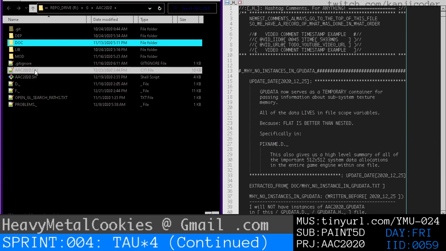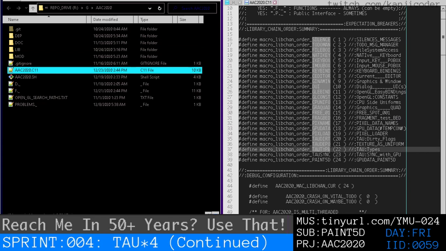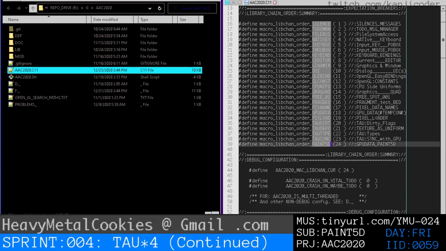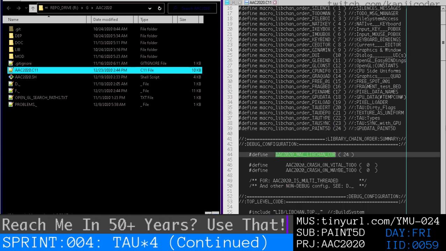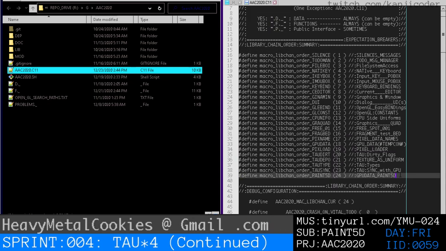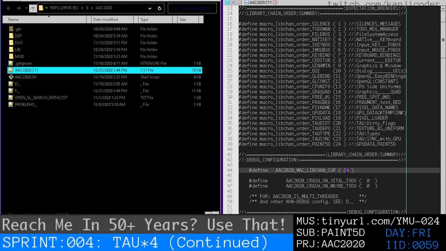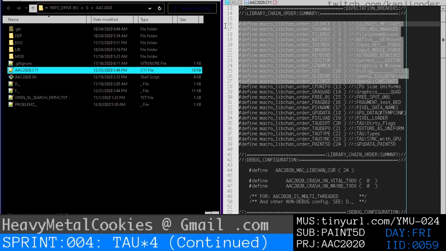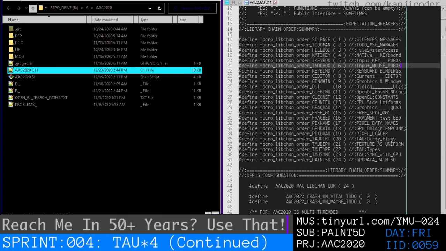Pixname. Okay, so let's look at this main file here. Right, we have this library chain, and these are all the systems that are in the game, and we can compile up to any number, right? So we have this libchain variable, and right now it's set to 24. It means we compile up to here, it means we take all of this. But we could choose to set this value to, say, 12, and then we only compile up to here. And no matter what we compile up to, we always get a running executable.